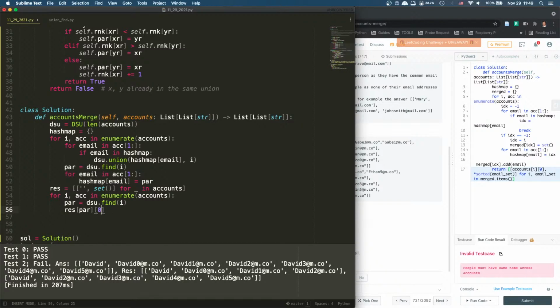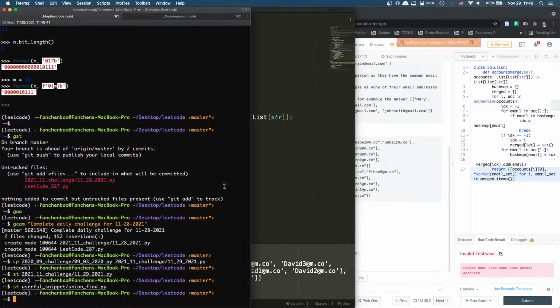And then parent equals this, and we simply say res parent 0 will equal to ACC0, right? They'll all be the same name. And res parent 1 dot union. All right, we need union here.